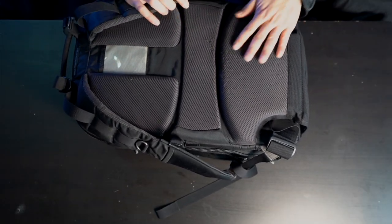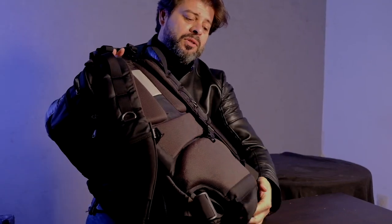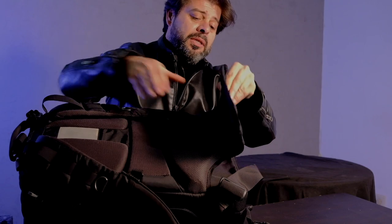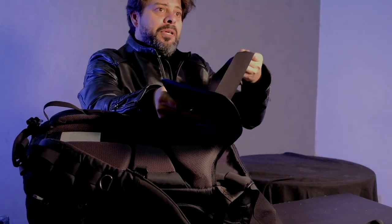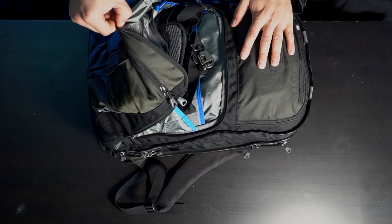One of the big differences, and one of the things that I really like about this bag, is right here. This is an extra support for the lumbar region. But also, these can pop out and I can wrap these around my waist, and it helps me. I can also pop out something else that I'll show you guys in a second that will connect underneath this and go around my waist. Let's start what's in my bag.